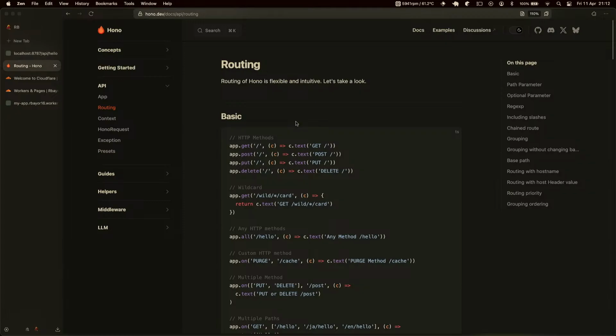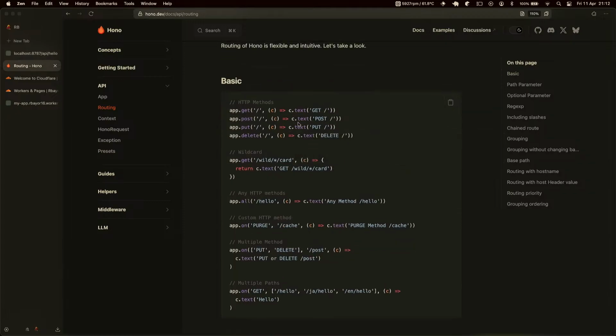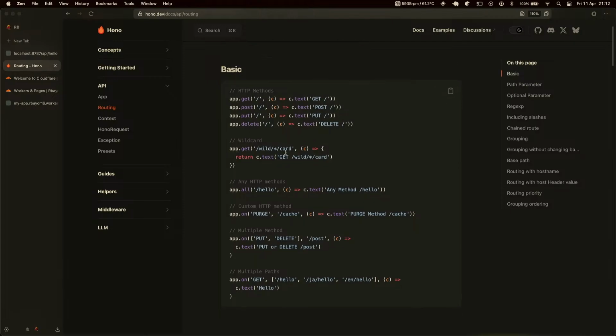Now we're back on routing again, but this time specifically how routing works, right? So we've already seen all this: app.get, app.post, app.put, app.delete, right? Then you handle it however you're handling it.